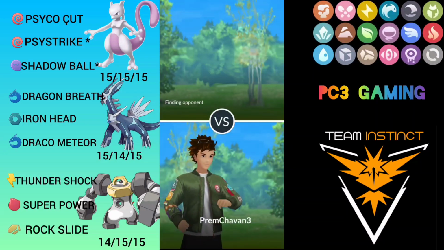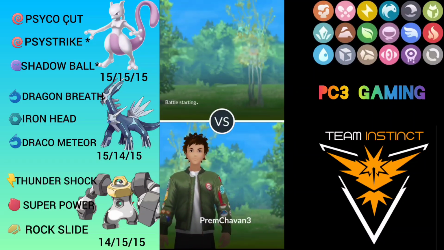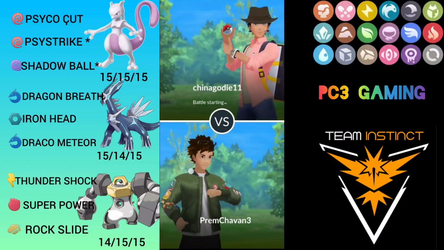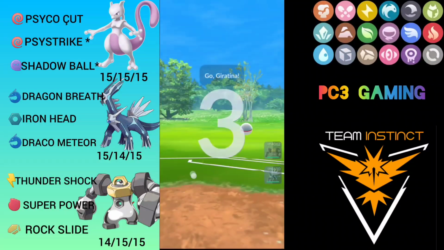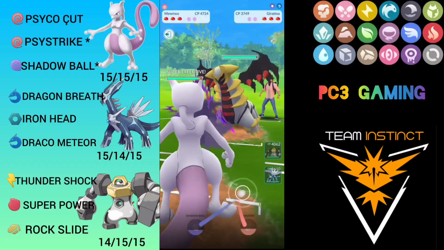So in this video I am going to feature Mewtwo, everyone's favorite Pokemon. As per the current meta, Mewtwo is a good pick, so you must give it a try if you have a level 50 Mewtwo. I do have one with 100% IV. So let's start the video, leading with Mewtwo, and there are two steel Pokemon in the back.